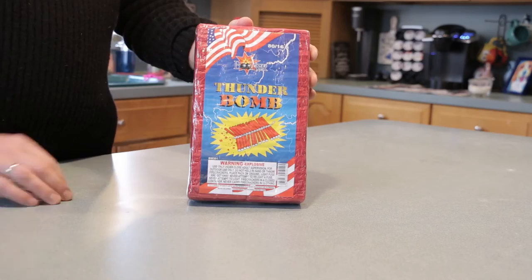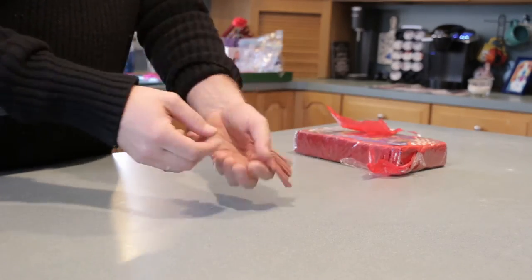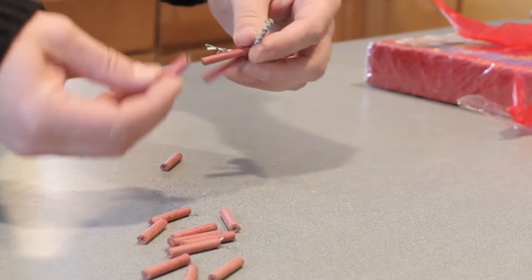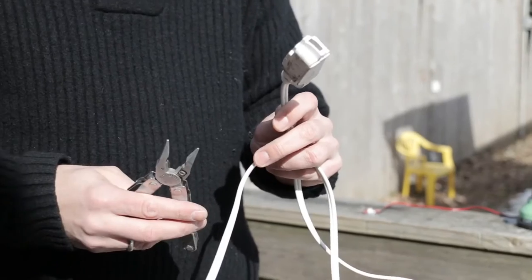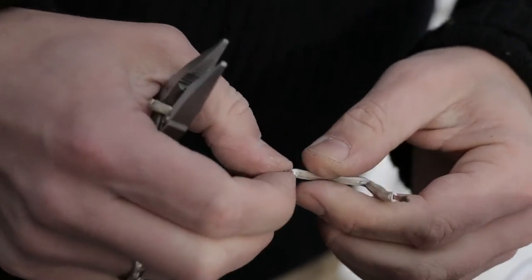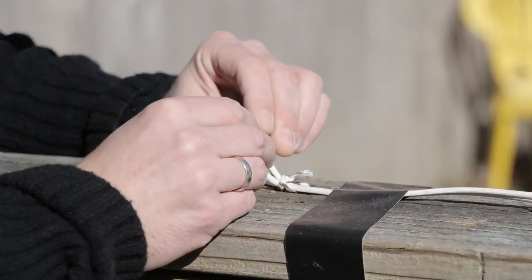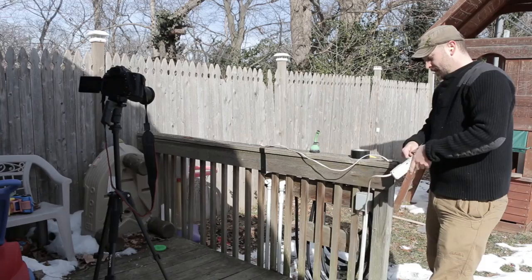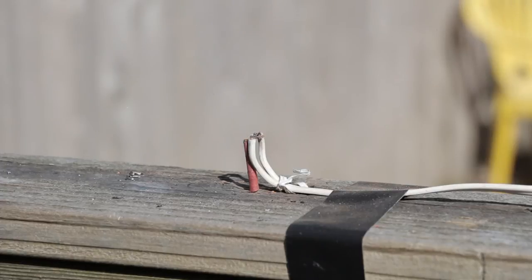We achieved this by using a small firecracker. The ones we chose came in strips and we started by separating them from each other. Keep in mind to leave the fuse sticking out of the end or you'll have nothing to ignite. Next you take an ordinary extension cord, clip off the end and strip the coating off to expose the two bare wires. By touching these two bare wires together you're going to create a short in the wire which will cause a small spark. This spark is what will light the fuse of the firecracker. Then all you need to do is plug in the end of the cord into a surge protector, making sure that it is in the off position. All that is left is to throw the switch to light the firecracker.